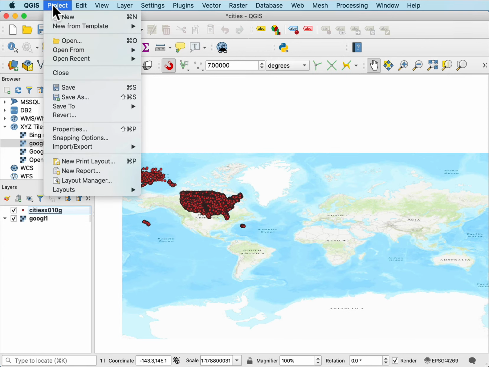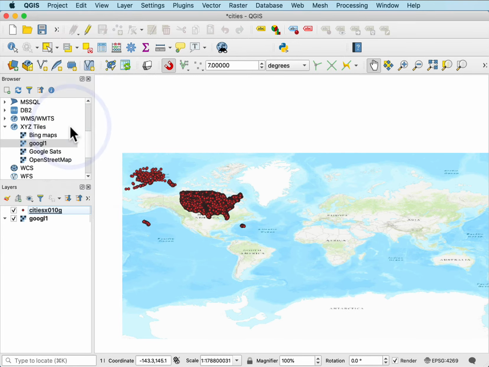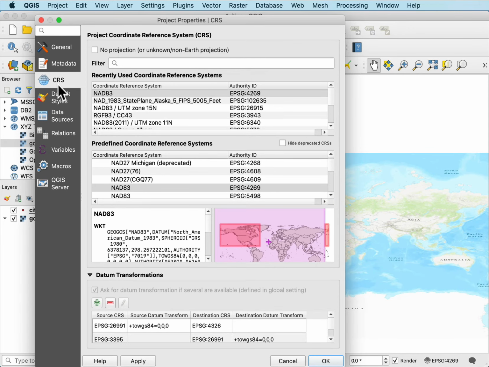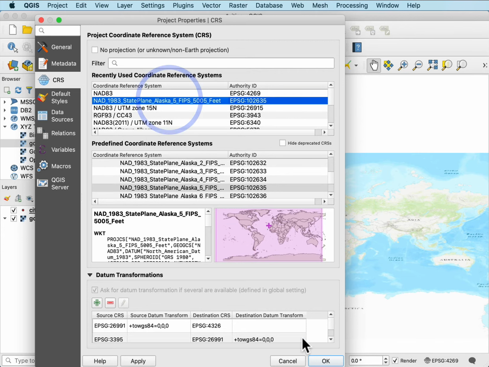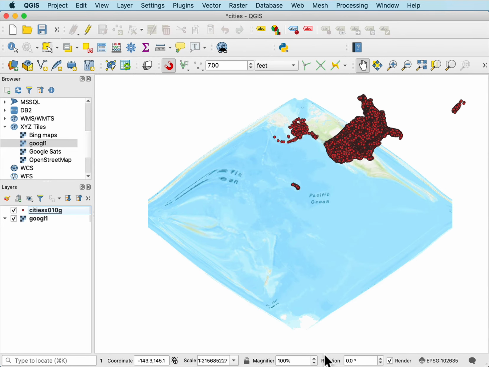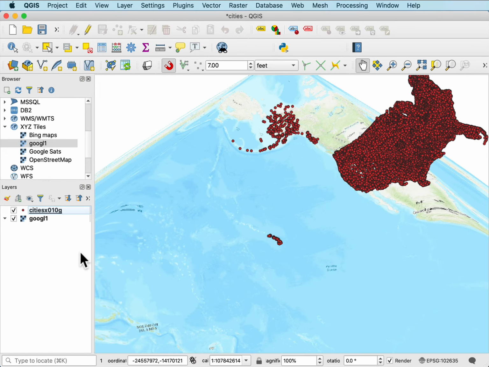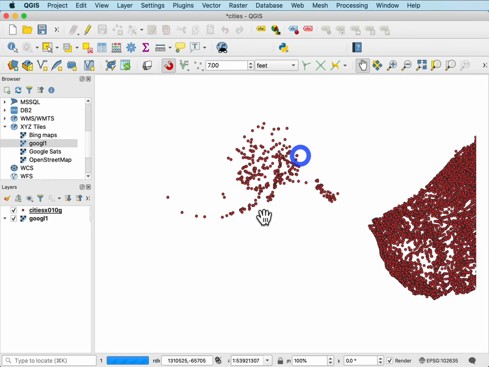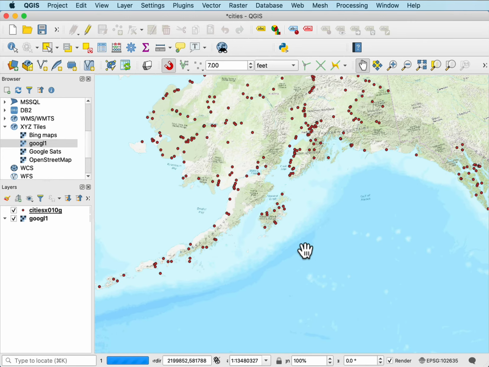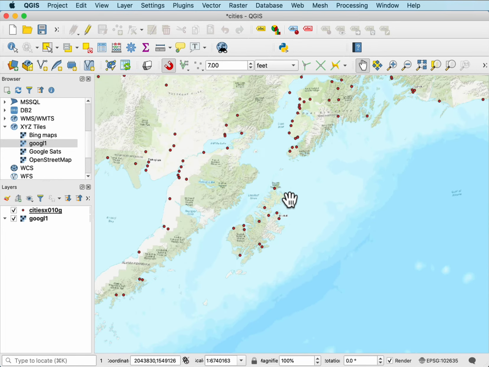Now to show you some of the issues that you might have, suppose I want to work in a different coordinate system than the generic one, because I'm working up in Alaska. I pick an Alaska state plane, and when I load that, I get this really weird display, and it takes a bit of time to repaint the panel in the background. So I'm only going to be working with a little bit of these data, just these few cities on Kodiak Island. I might want to permanently subset those, save those to a new file, but first I have to select them.